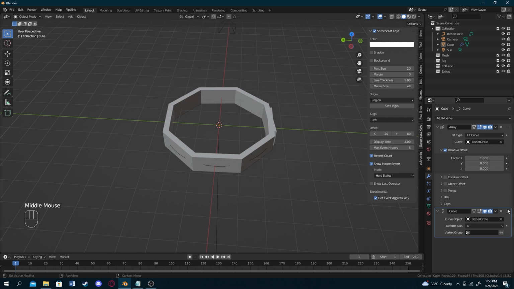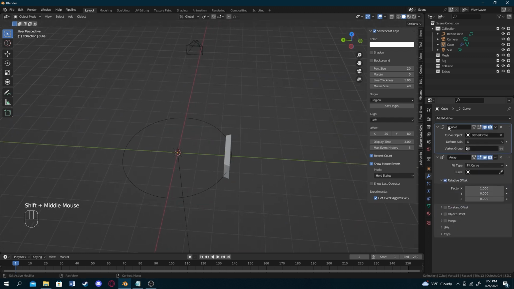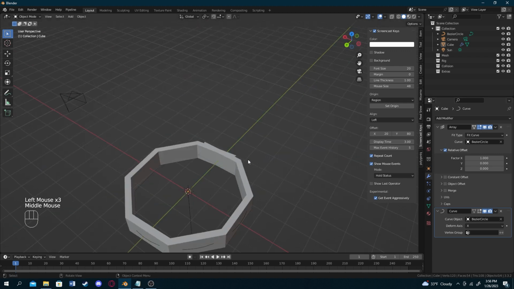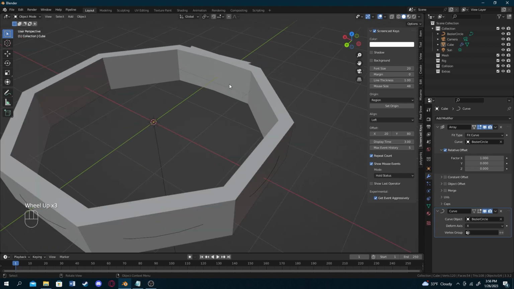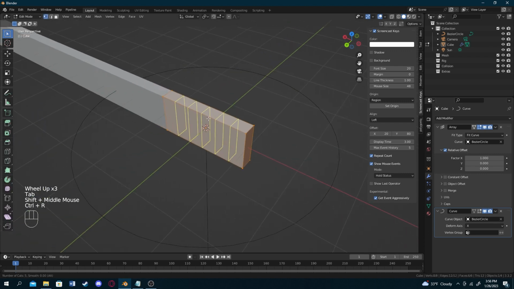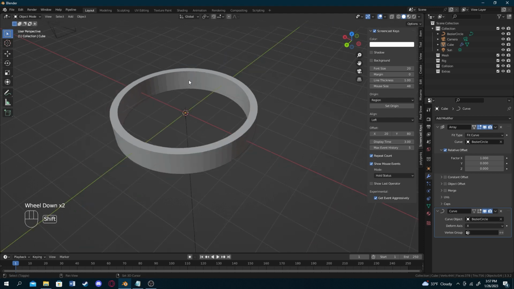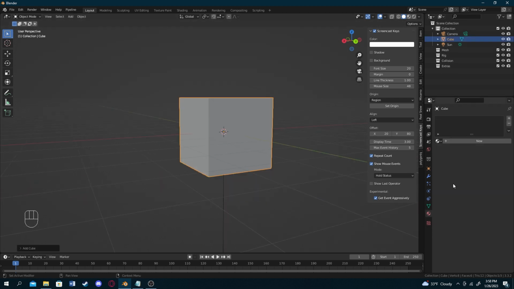And then what you do here is make sure that the curve modifier is below the array modifier. And as you can see, once you select, it goes around the circle. And then the more complicated the shape gets, so for example, we add more vertices, the smoother the rotation is and the less noticeable the object is.